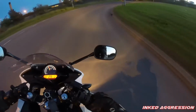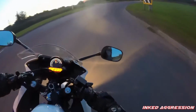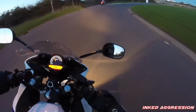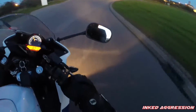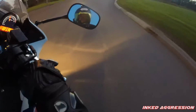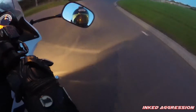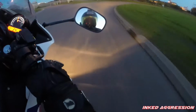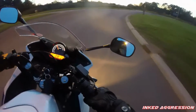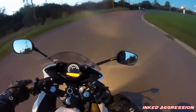Wow, it feels so strange being on a big bike like this. It's so much chunkier, but it is the better bike out of the two. I love my bike more than anything, but for this type of stuff, it's really about this bike. This is a better bike to do it on. So much more inviting and so much more comfortable. It's perfect for that type of stuff, whereas my bike, it isn't.